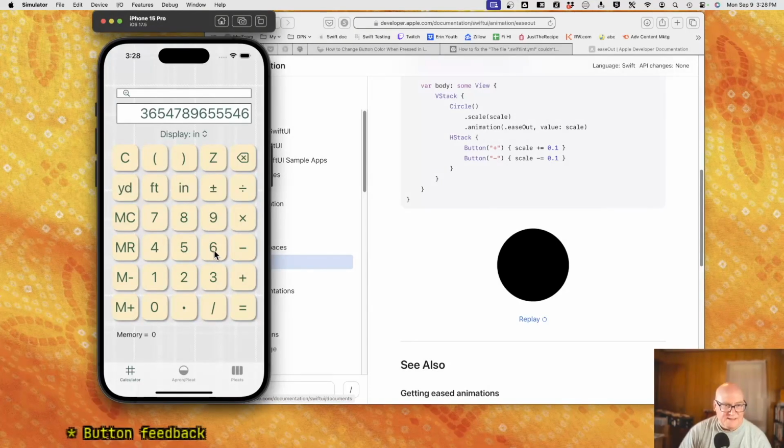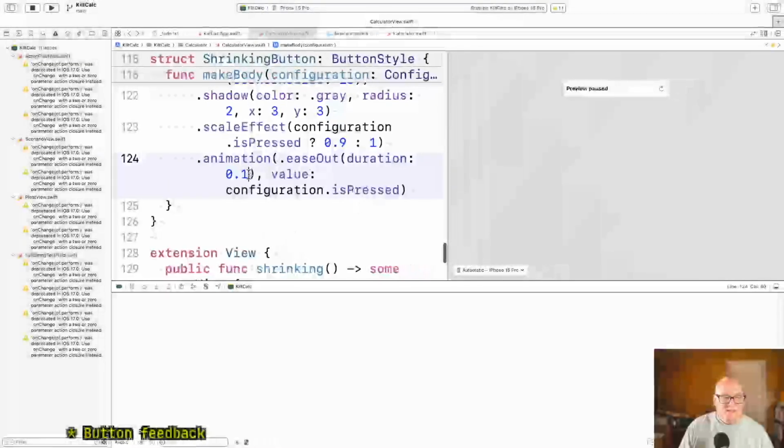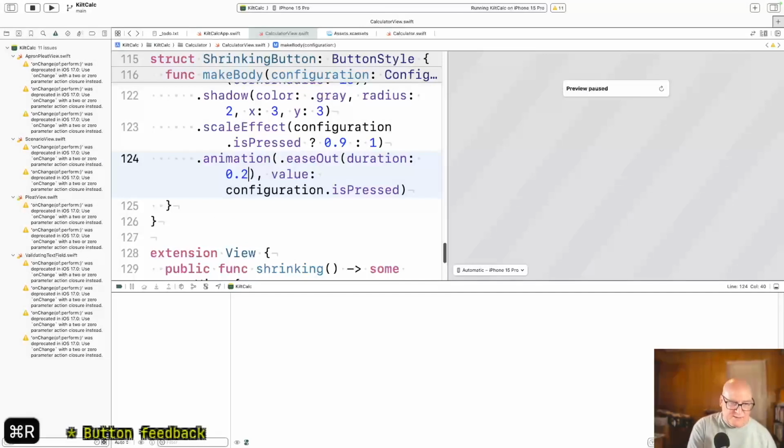Trying to get just a long enough press. 0.1. I don't know if it's just coming on.